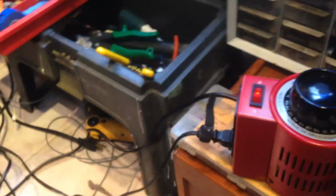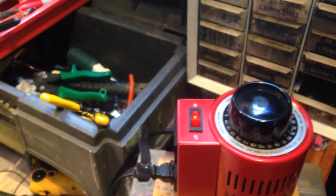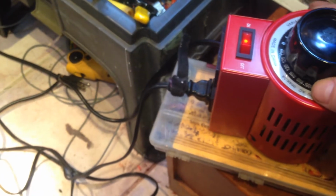Another good thing about having the variac to do this with, some people say you don't need the variac, if you're not going to completely restore everything, is that if it starts pulling too much current, if it's got a short or something in it, it'll blow the fuse on the side of the variac. That's why I wanted this smaller one, which works great for me. It's 300 watts. So let's crank this puppy up and see what happens here.